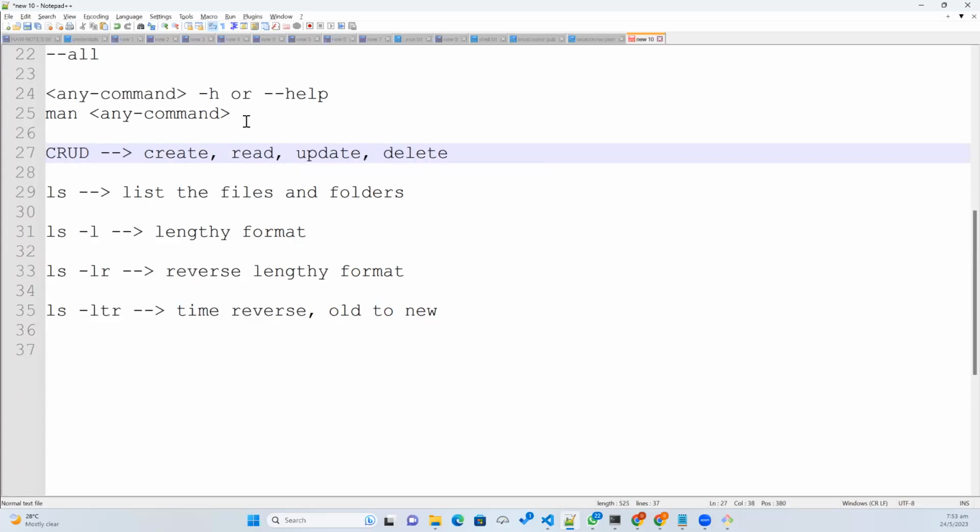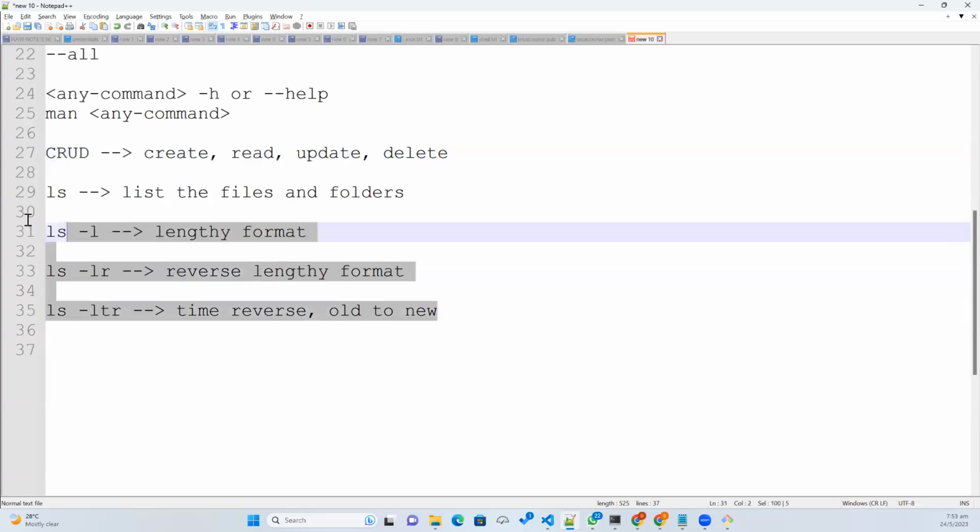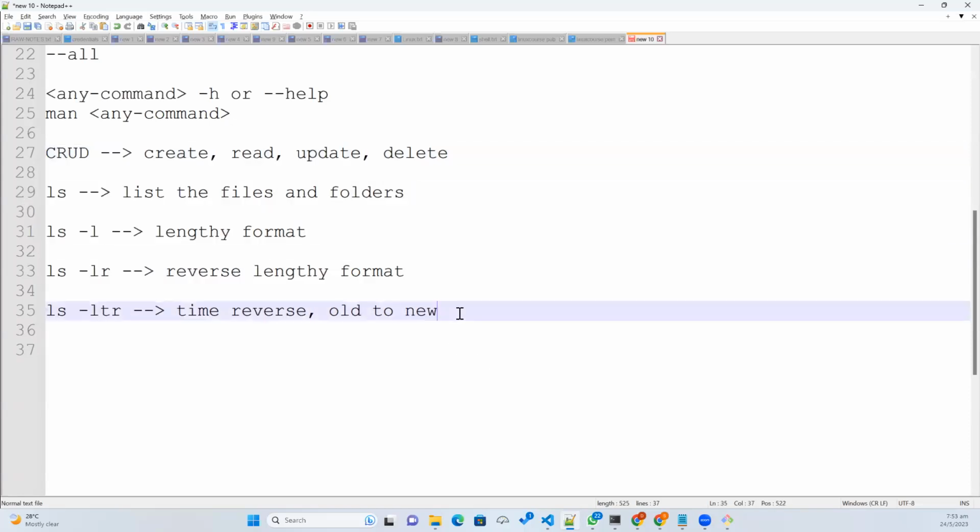Okay. For example, think of your Facebook. Whenever you are signing up to Facebook, it is like creating your profile. Whenever you are viewing your account, it is reading your profile. Whenever you are updating or posting a status, it is like updating your account. And whenever you don't want your Facebook, then you delete the account, then it is delete. This is called CRUD operation. It is everywhere. It is a universal thing in any software technology. Now, whatever we did is just reading. If you want to create something, then we will see.